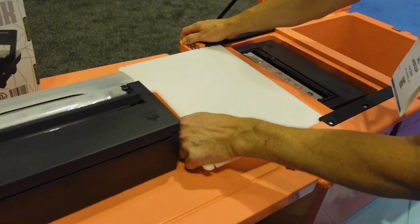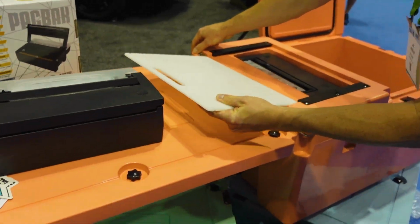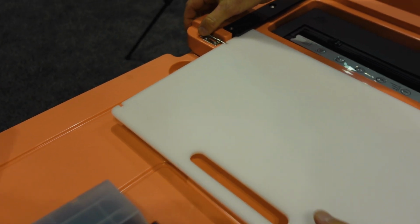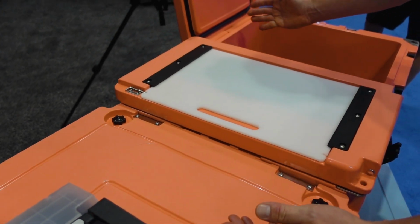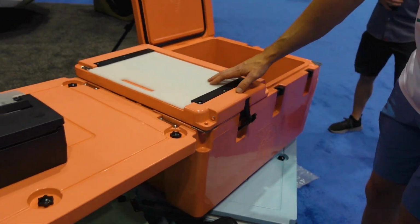The cutting board is fully removable, so if you want to use that anywhere else, you can. It stays in the cooler with a lock pin. And there's 2 positions. There's one here to stay open, and then there's one here if you want to lock it in. Okay. So again, 88 quarts, 58, 22, and 8.